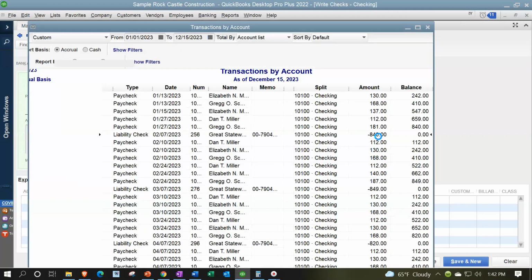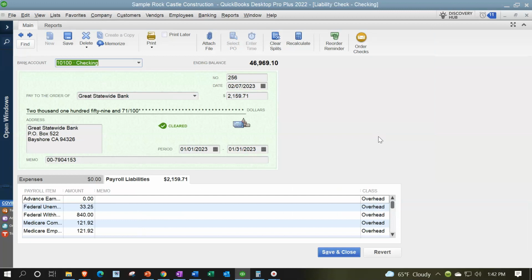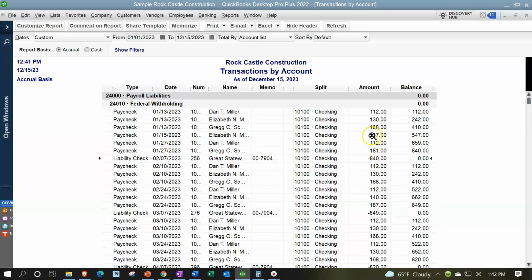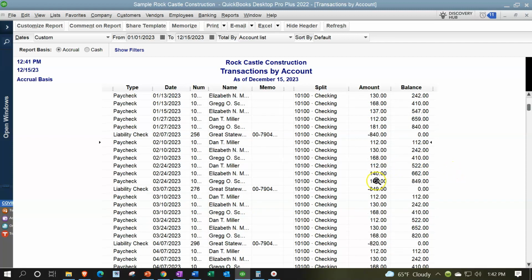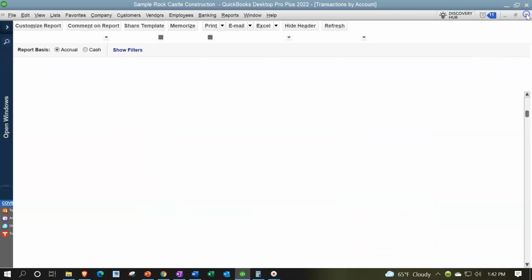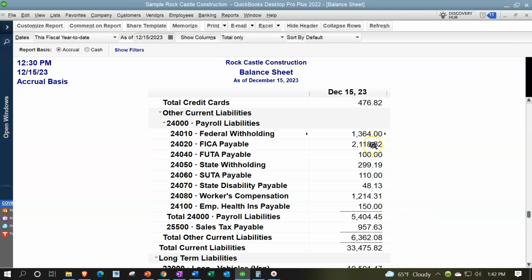If we double click on that liability check, then once again, we get back to that check, and that's doing what we would expect, kind of like an accounts payable account. Because it's a liability account, it's going up, and then we're going to pay it off, and it goes back down to zero. It goes back up as we process the payroll. Then when the liability becomes due, we pay it off, and it goes back to zero, and so on and so forth. That's the trend that we would expect to see. Closing this back out, you're going to see a similar trend.